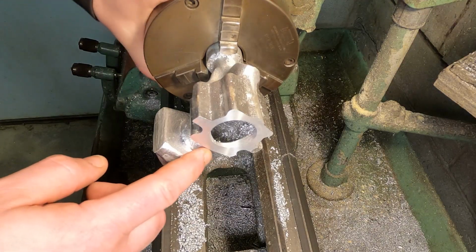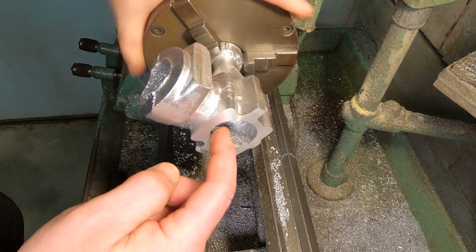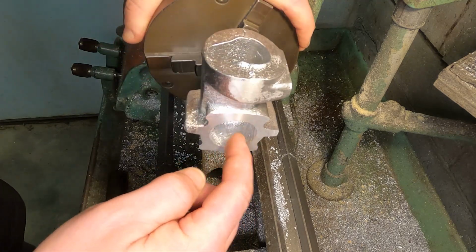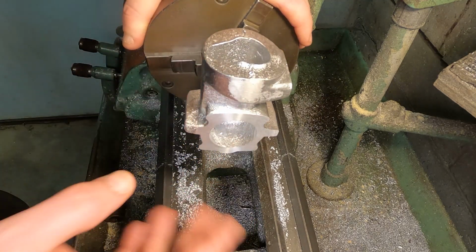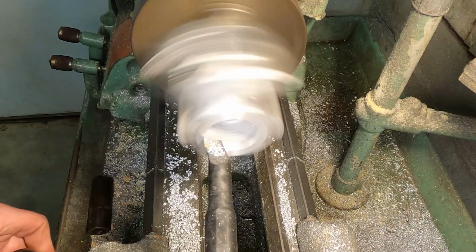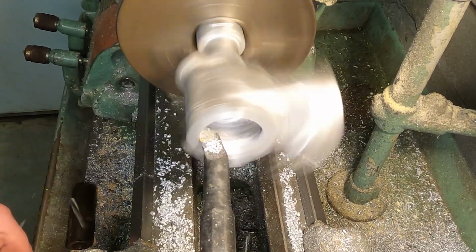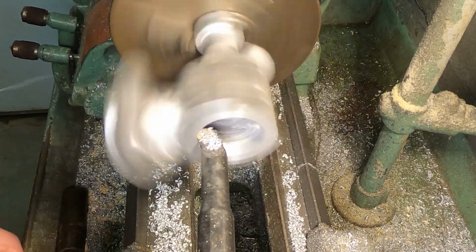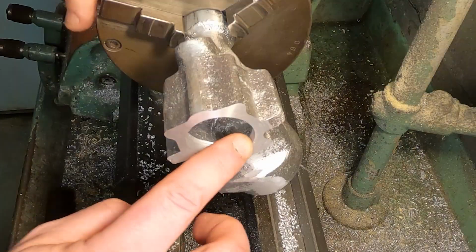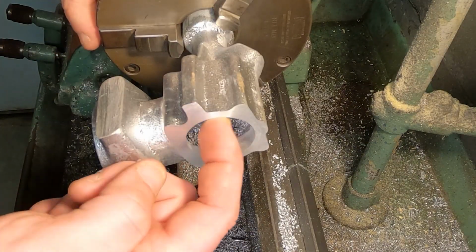I still want to face some more off, but now I want to get in here, continue to bore this a little bit so we have a clean cut all the way around. In case this thing gets bumped, I make a mistake, something happens, I can re-indicate it in. Nice machine surface all the way around, but now I can indicate this in if something happens.